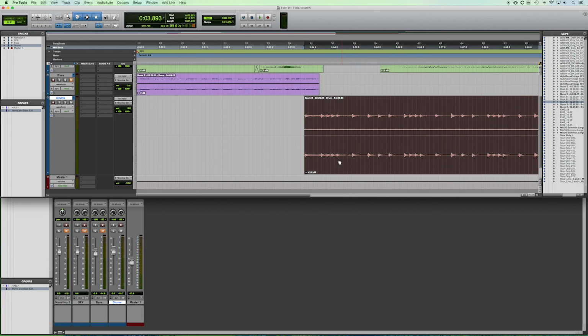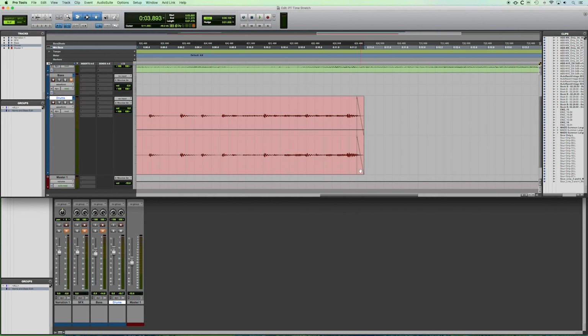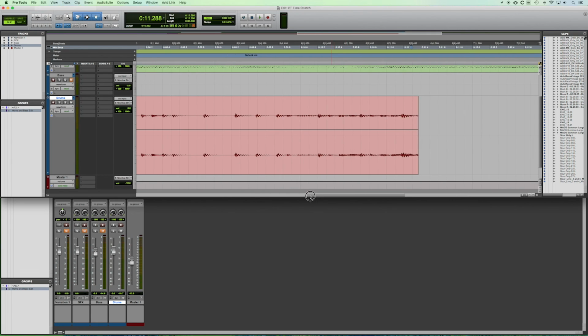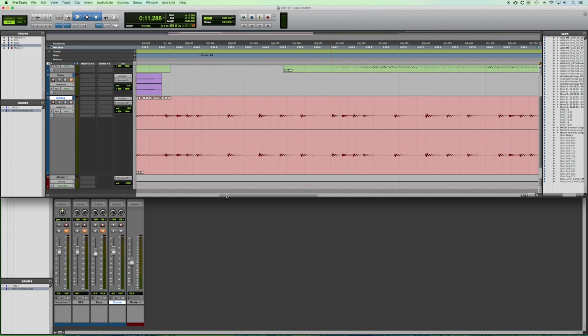I'm actually going to delete this fade here at the end, because that's something that we'll want to add after our time stretching. So I've selected the fade with my multi-tool just by actually clicking on the section of the file where you see the fade. I can hit delete, and you can see how the fade disappears. The other way would be to go to your drop-down tab under Edit, Fades, and you can delete fades here. You can also create them from there if you're not using the tool, this sort of gradient icon that you would get when you're trying to start a fade there.